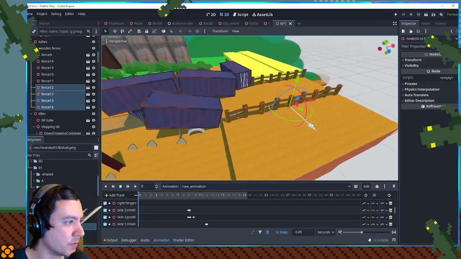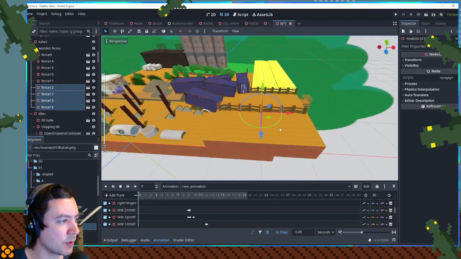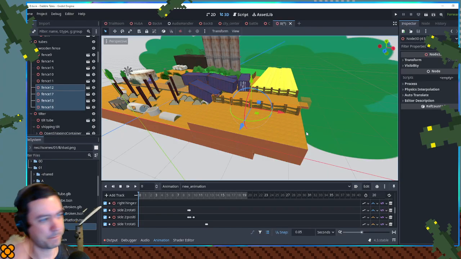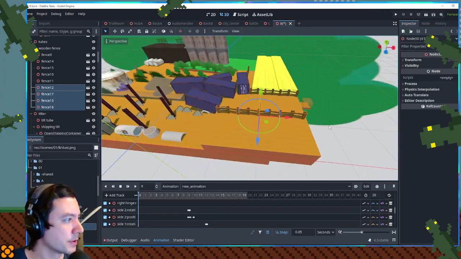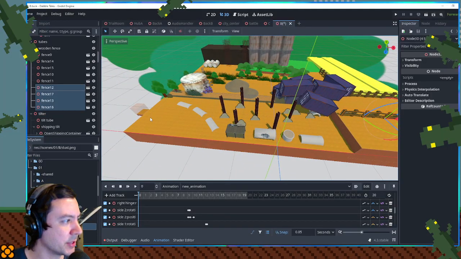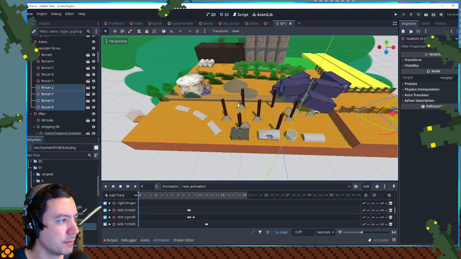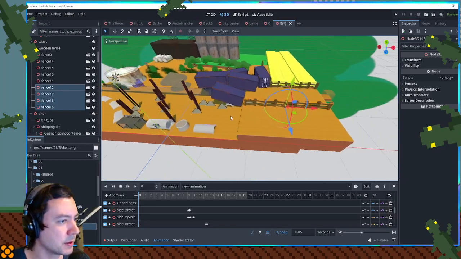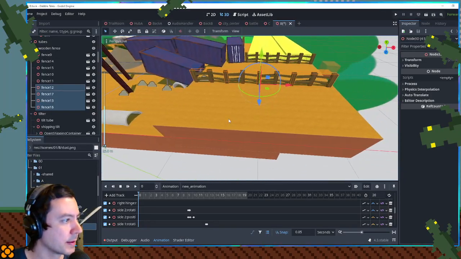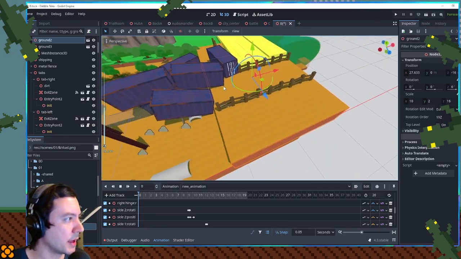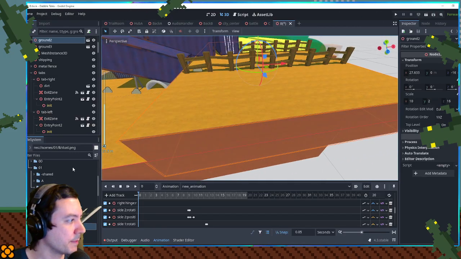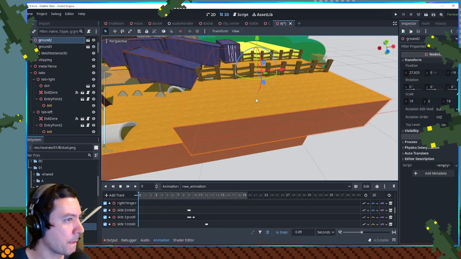Yeah, that should be fine. And we'll add some grass on top of that, like on this section here. And maybe we'll have a little bit of grass growing around here, but very sparse.